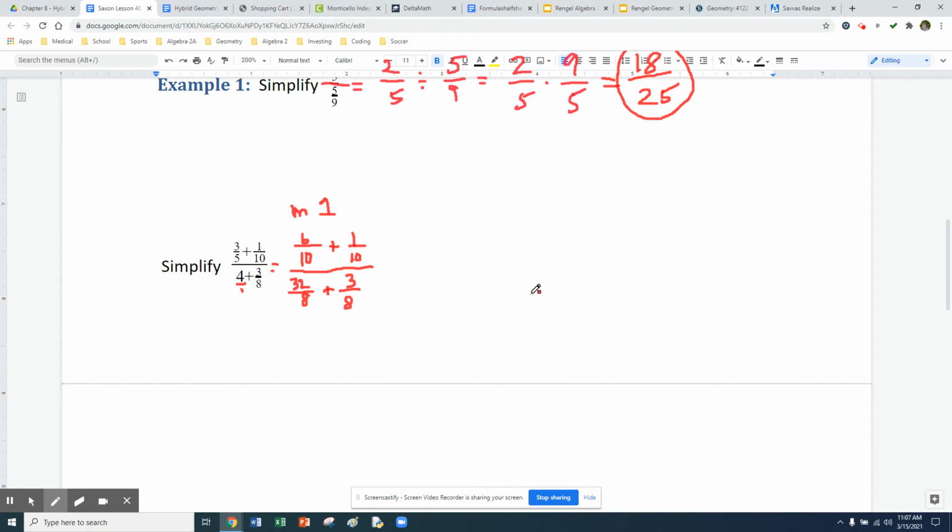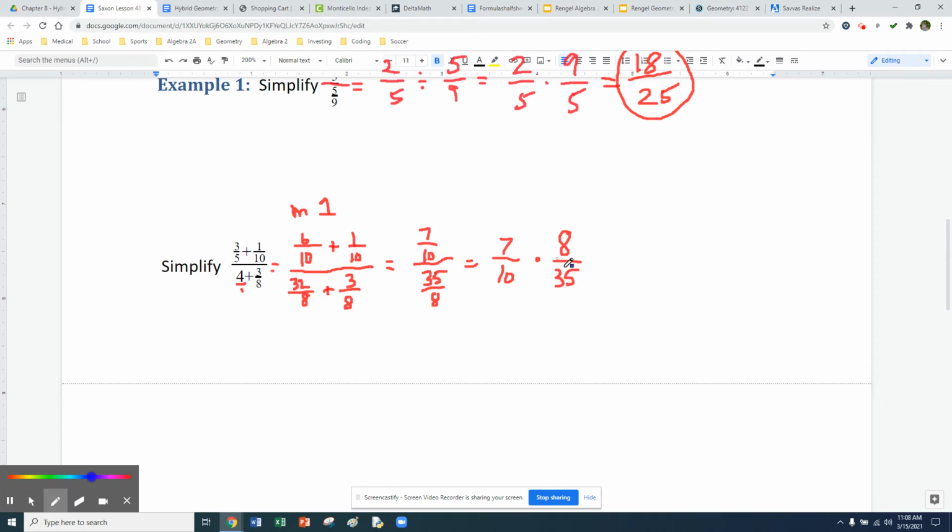So far I've started to get common denominators to now simplify my numerator and denominator to one single fraction. Up in my numerator, I'm going to have 7/10. Down in my denominator, we're going to have 35/8. So we are now at the point where we were in example 1, the first problem, where I've now got a single fraction in my numerator and a single fraction in my denominator. I'm now ready to start my division. And remember, we're not dividing at all, so I'm going to take 7/10 times 8/35.